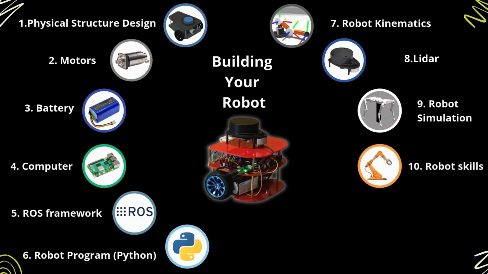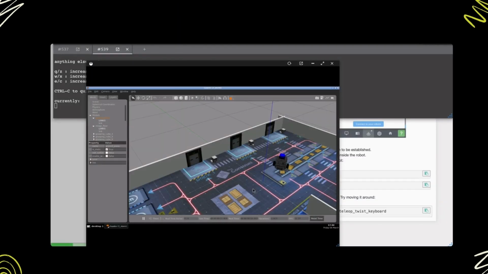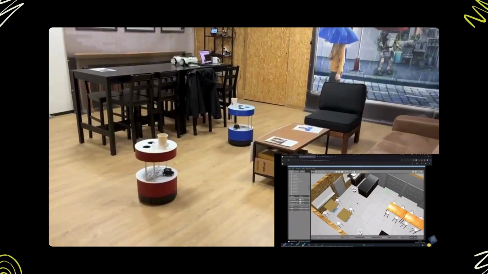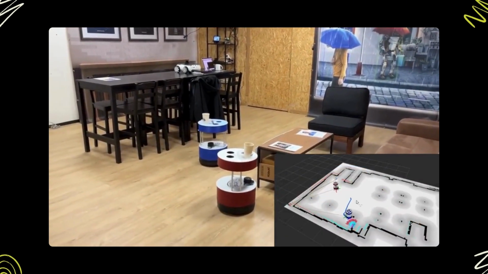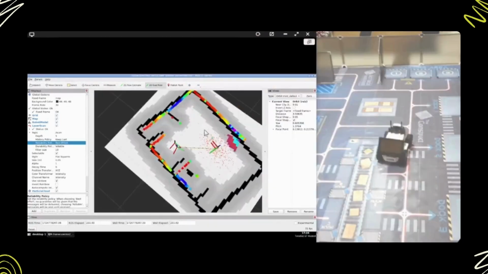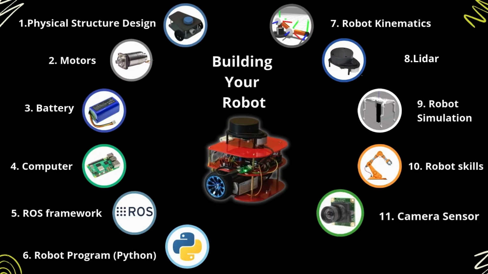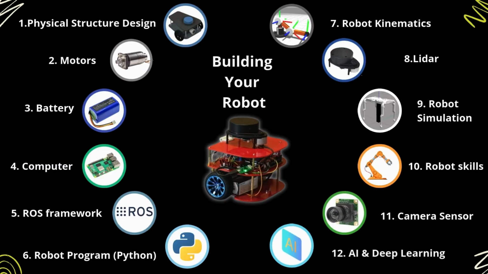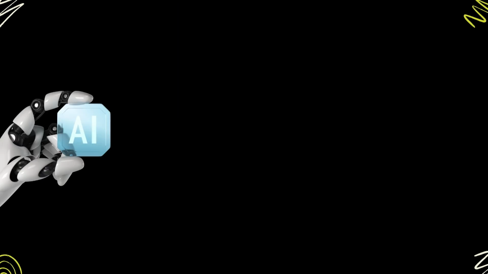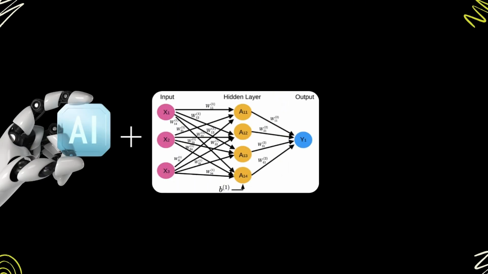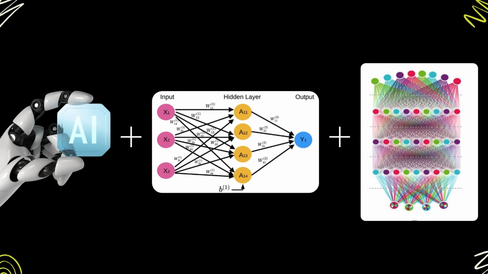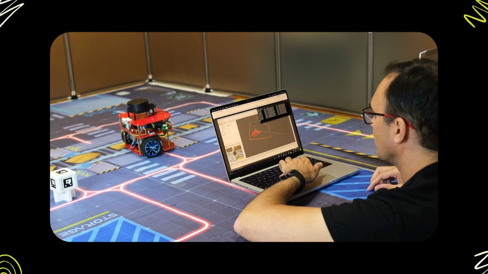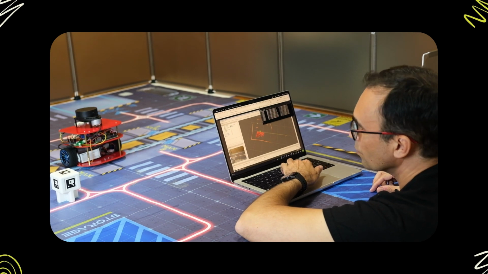At this point, we will be ready to start adding skills to the robot. Skills are programs that allow the robot to do complex things. We will start by adding autonomous navigation, one of the coolest skills because the robot will look smart. On the next step, we will add a camera sensor, so the robot can recognize objects and find them. Finally, you will learn how to integrate AI into the robot using deep learning and the latest advancements in neural networks. This will enable the robot to self-train and learn on its own.